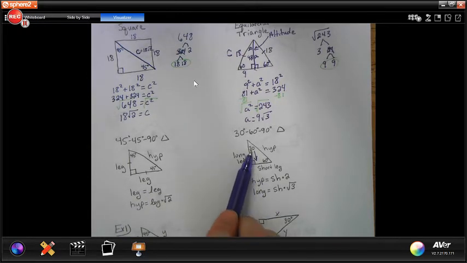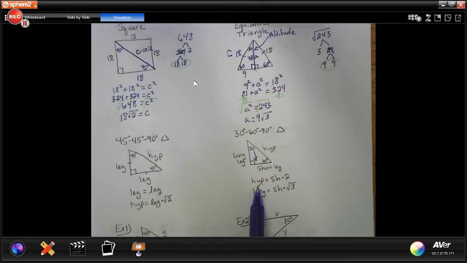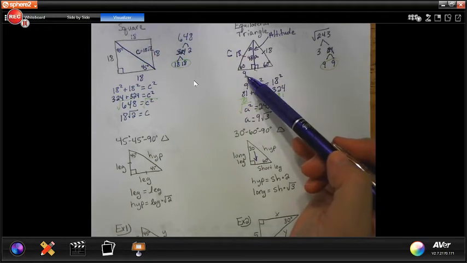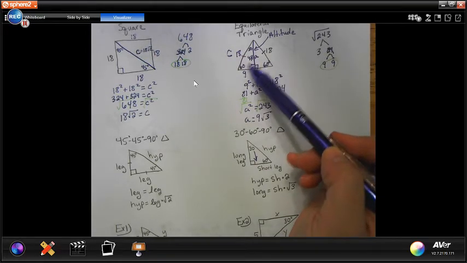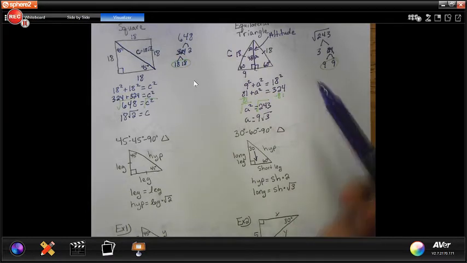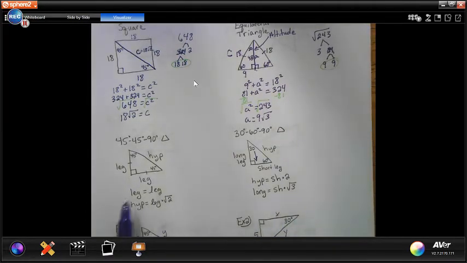But on this one, the angles are not equal, which means we're going to have a big side and a long side. We call them legs because the hypotenuse is always the biggest. Okay? So opposite the 30-degree angle is called the short leg, and opposite the 60-degree angle is called the long leg. Okay? Now the hypotenuse is whatever the short leg is times 2, and the long leg is whatever the short leg is times radical 3. So our short leg here was 9, the long leg was 9 radical 3, and the hypotenuse was 9 times 2, which is 18. So whatever your picture has, use the formulas that go with it.